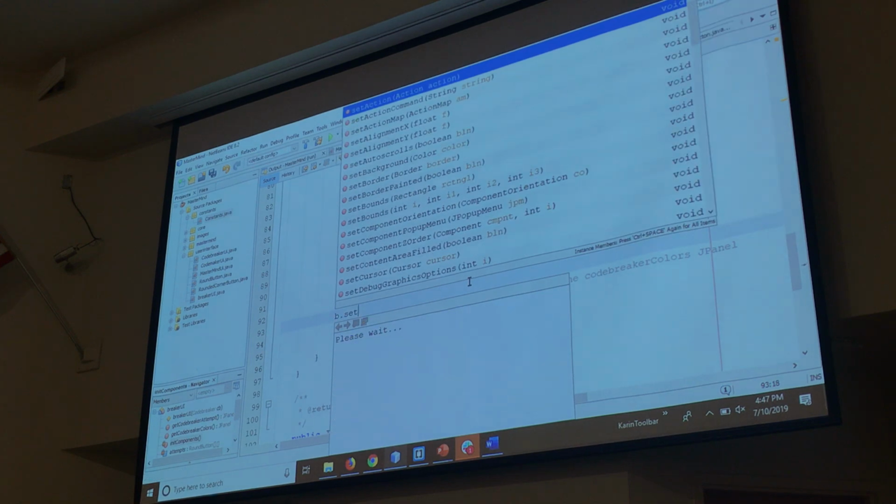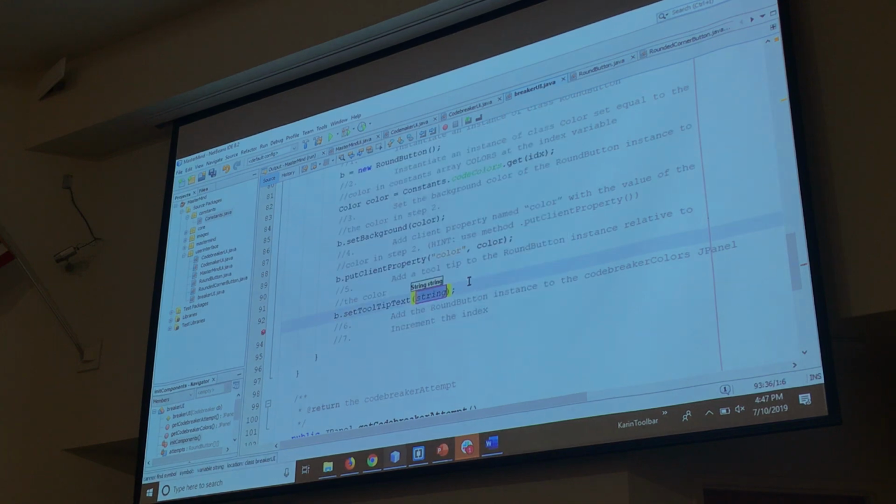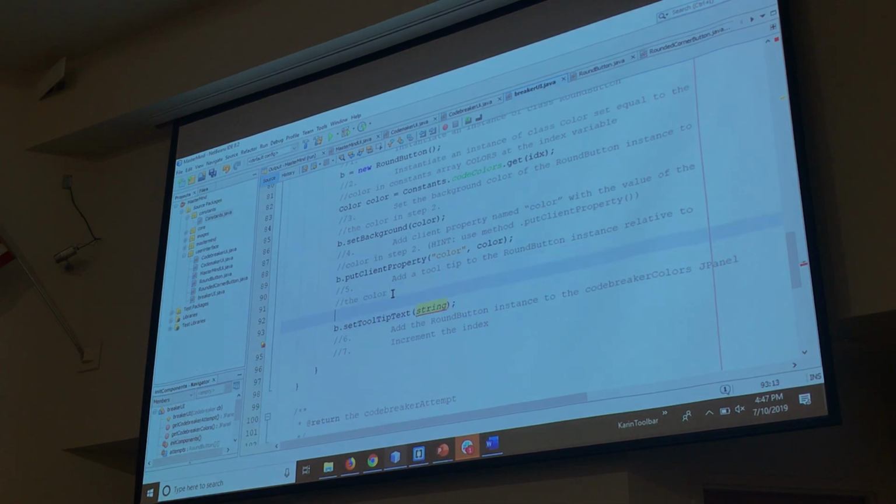So the method is set, you start typing tool, and notice that tooltip text. So the tooltip text we want to pass is dependent upon what color our button is. So you can either do an if-else statement or you can do a switch.